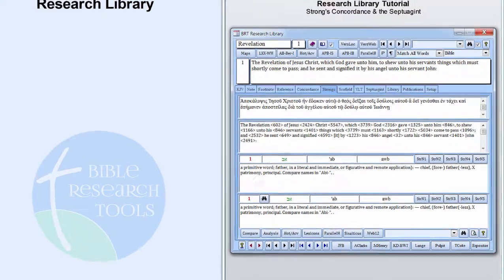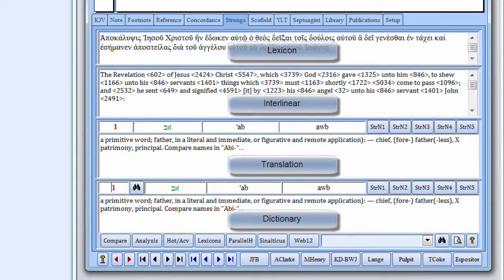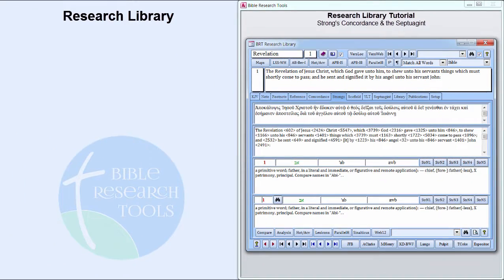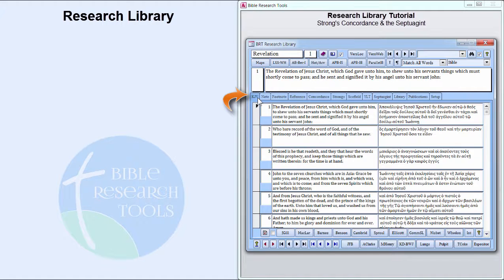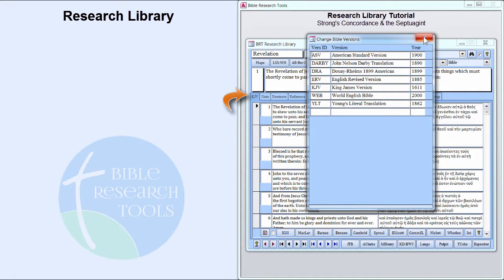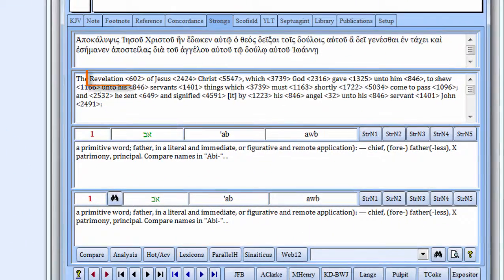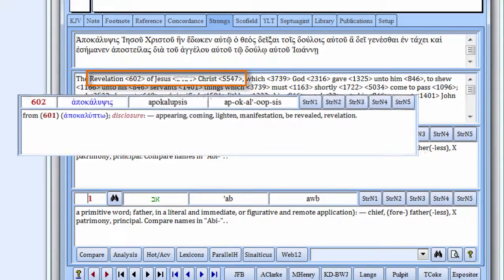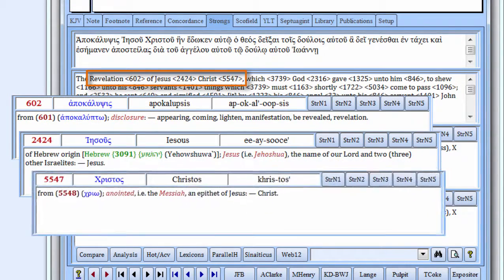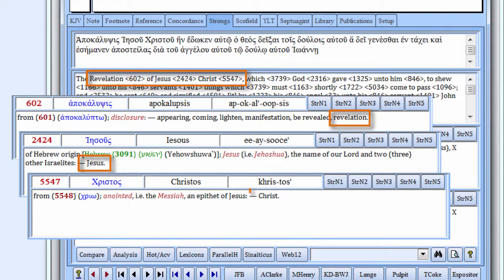The Strong's tab contains 4 forms based on James Strong's Exhaustive Concordance of 1890. This concordance serves as a primary cross-reference between the Hebrew and Greek languages of the King James Version and its English translation. It is useful for cross-referencing other translations as well. Each Strong's number has an associated dictionary entry that contains the transliterated word and phonetic pronunciation of the original language, along with a hyperlinked definition.